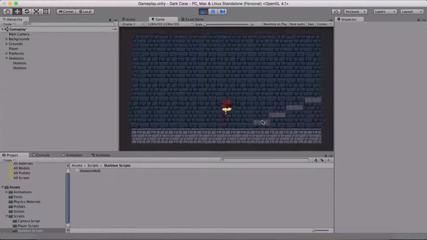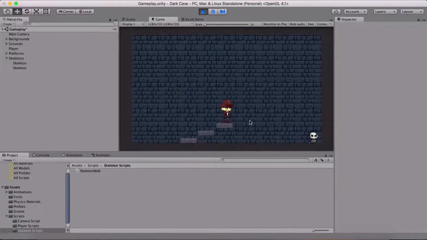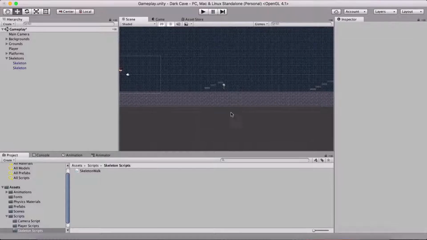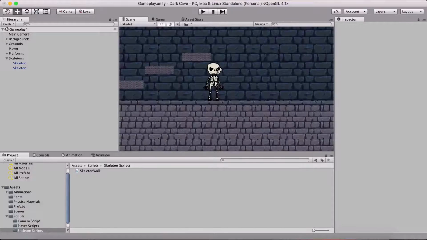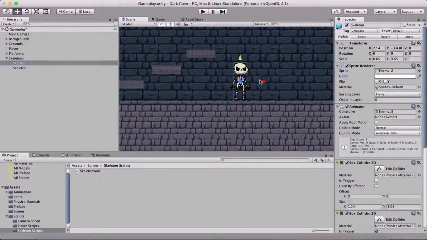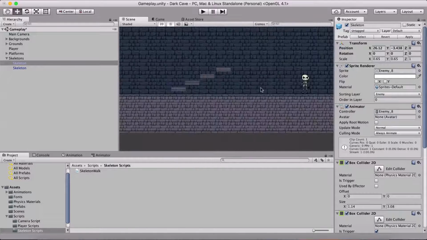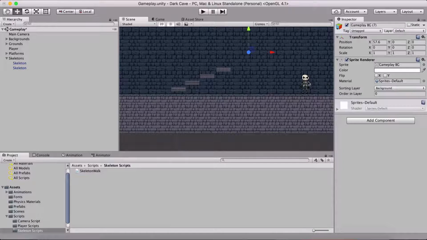So again, we need to make sure that these platforms are not close to each other, or otherwise you see our player is bouncing off of them. This one is gonna be here, and this one is gonna be here. They should not be close to each other, and our player, this one should be here. Also for this one right here, I am gonna slightly move the player a little bit away.